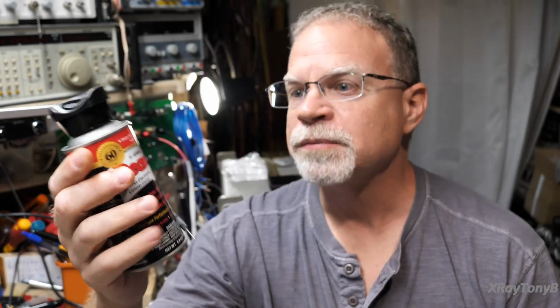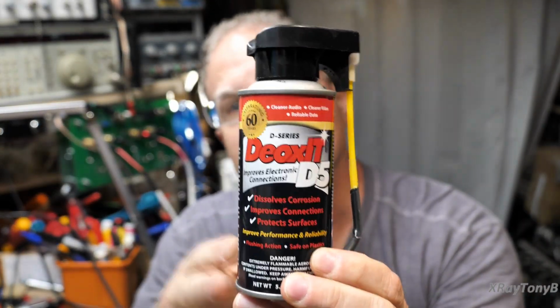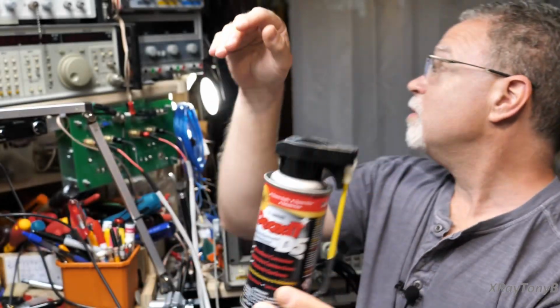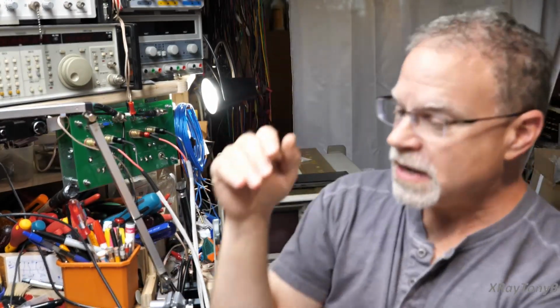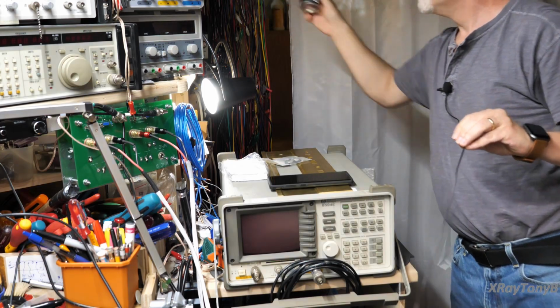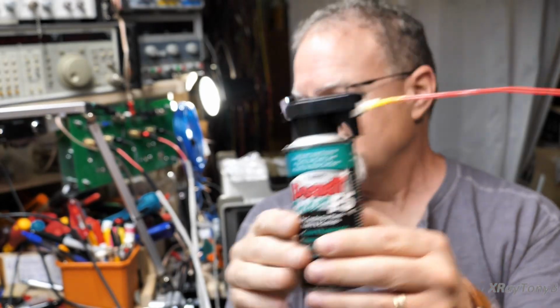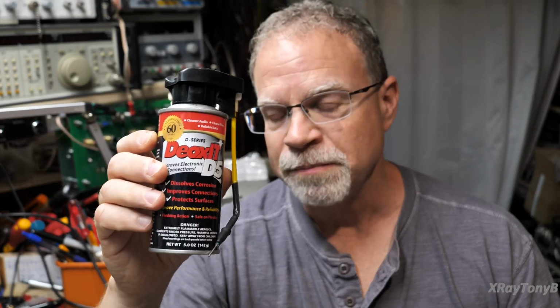What we're going to talk about today is the use of this. It's a very common product called Deoxit, and this is the red stuff, not to be confused with the green Deoxit fader lube, which is right here. And its subsequent use in the electronics, and namely the audio and guitar amplifier industry.